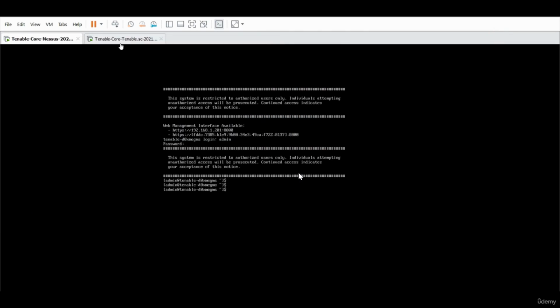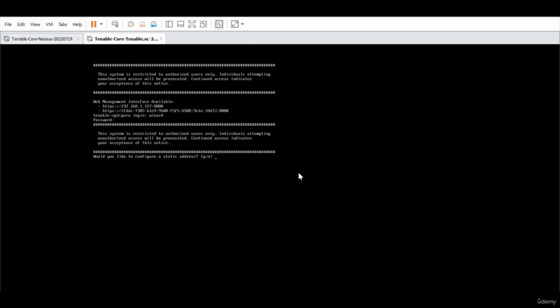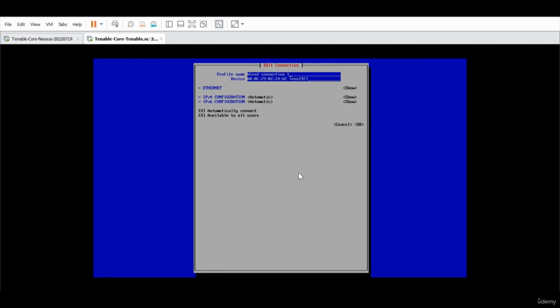Now let's go to our Security Center and do the same. For the Security Center, I downloaded an old version. I will show you how to update it. Yes, we will edit.